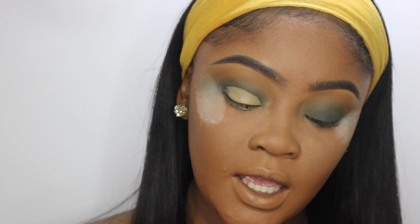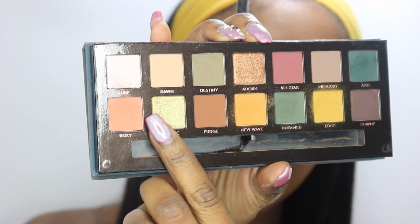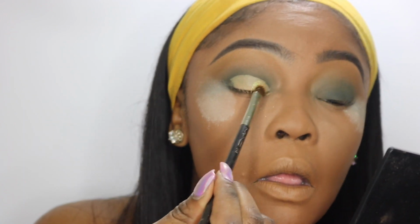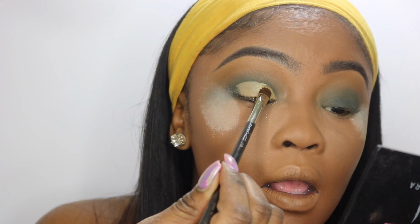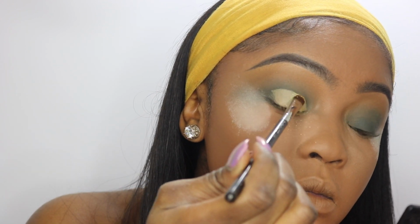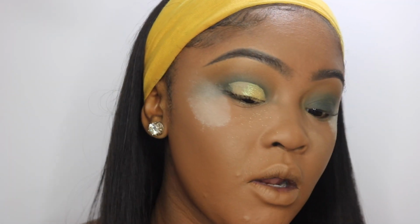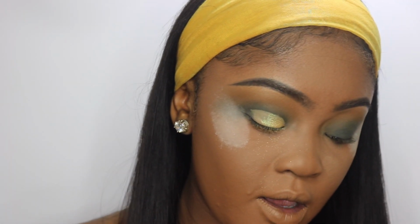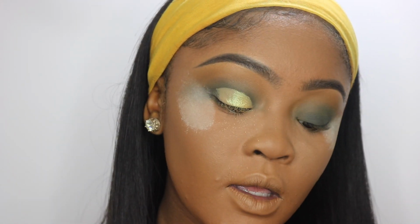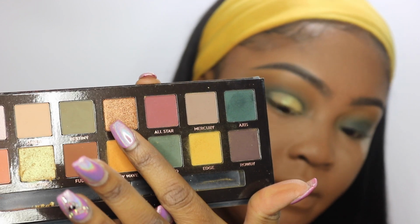Into the same palette, and the first color I'm going to go into is Electric, which is this color right here. For the middle, I think I'm going to go in with this gold color, which is called Adorn, which is that color right here.